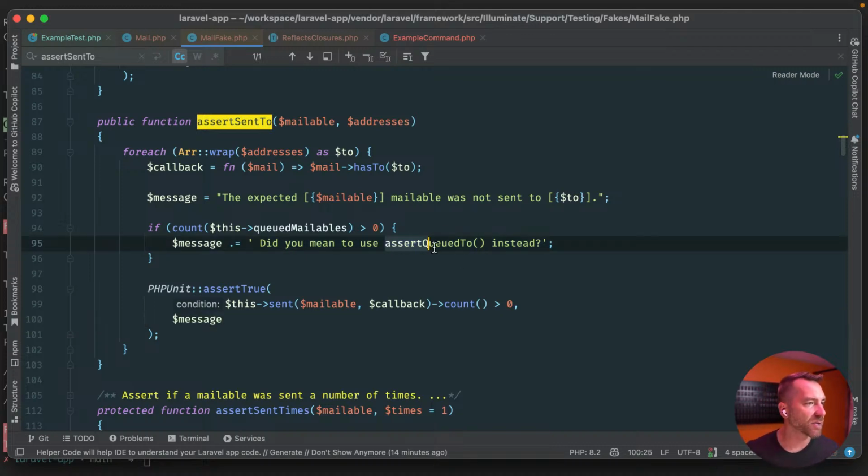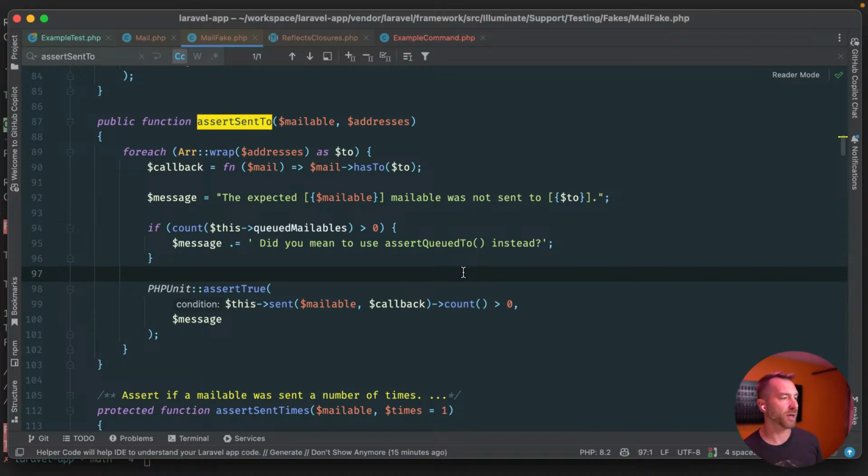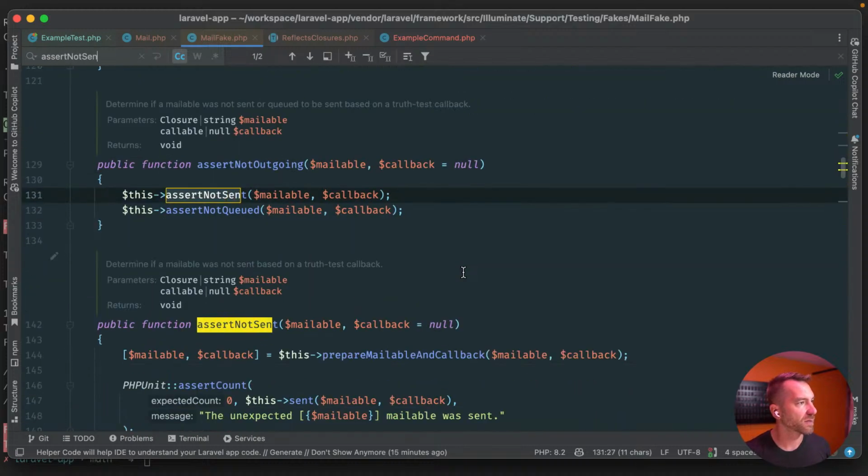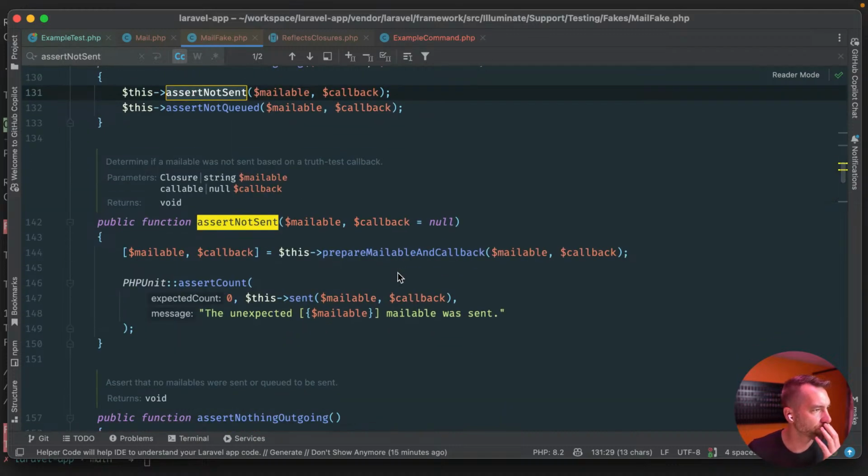I think I'm going to add assert queued to. We could probably add things like assert not sent to, if you really wanted. So assert not sent. What does this look like? Yeah, prepare mailable and callback.